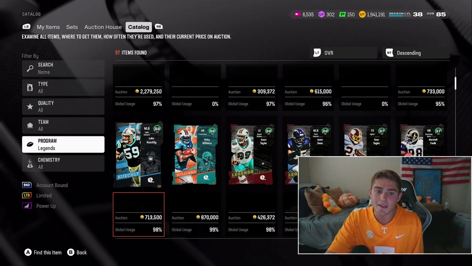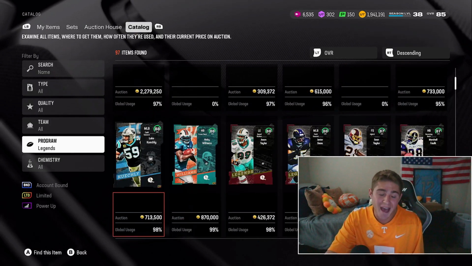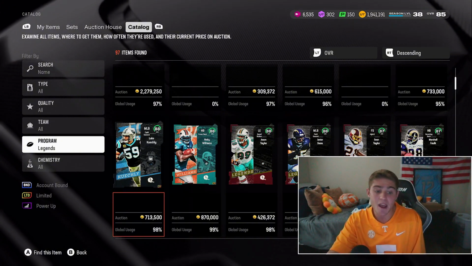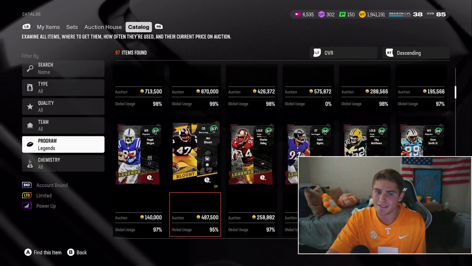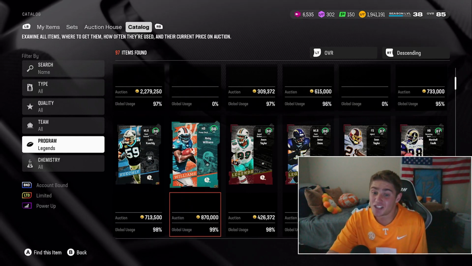Ricky Williams, Luke Kuechly. Kuechly is going to take a hit because he is no longer that top tier middle linebacker. We got a significantly cheaper one. There is no reason why you guys should be using Luke Kuechly over Junior Seau. And the last LTD we'll talk about today is Ricky Williams. Dickerson is just objectively better.